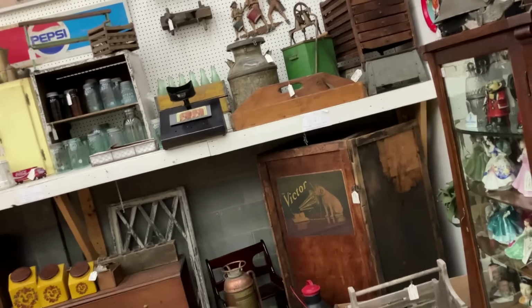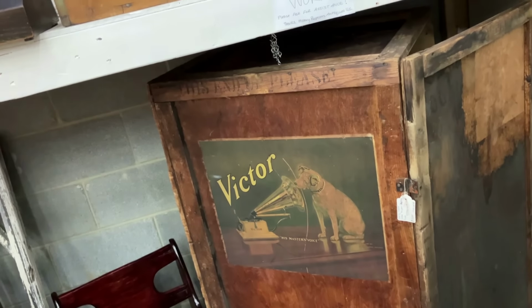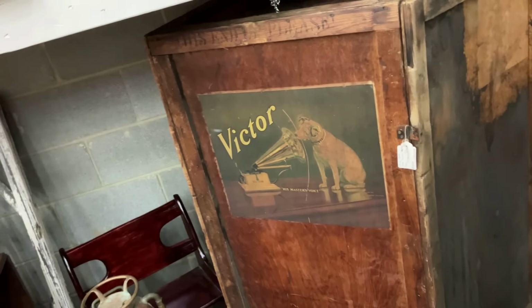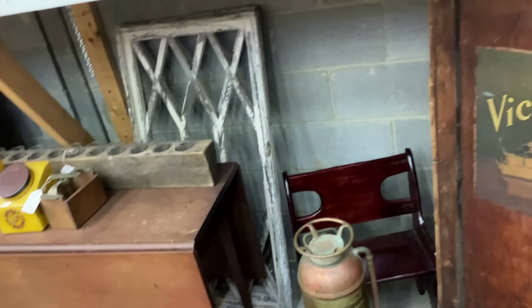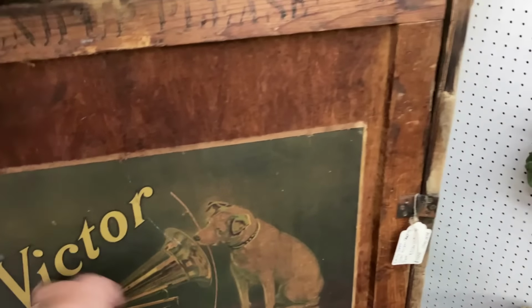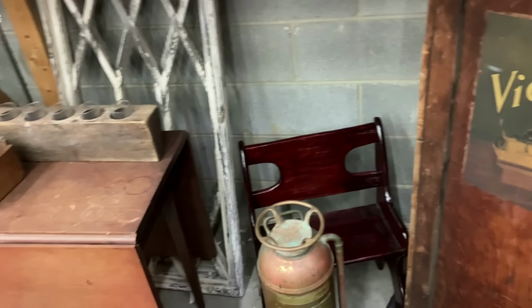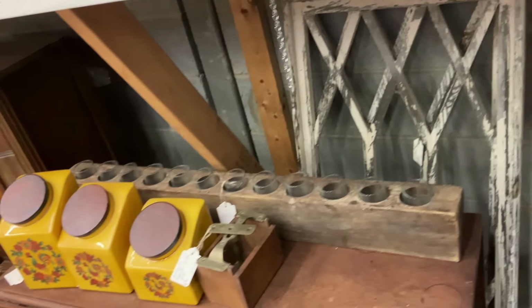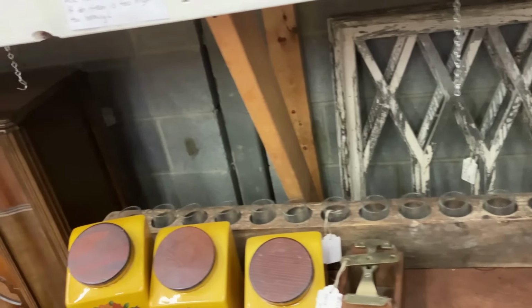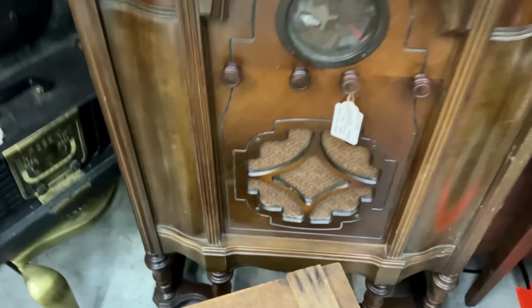First of all, there's a Victor box. Wow. A crate, rather. So the Victor talking machines were shipped in crates like this. The cabinets actually had threaded screw holes in the very back of the cabinet of the floor models, not the little table models. And they were actually bolted to the crate. And then when the Victrolas got to the music store, they would take the screws out and put little decorative mahogany wooden plugs into the holes in the back of the cabinet. So you'd never know that it was originally screwed into the wooden crate so it wouldn't slide around on the train. That's a nice big old RCA.